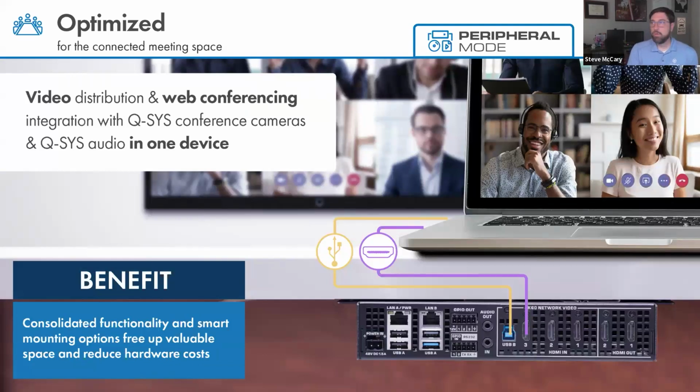So we can also utilize the USB-B ports on these to give us the ability to bridge with our UC platform as needed. So this can either be on a BYOD device, or it can be with a dedicated, like an MTR or a Zoom Room or a Google Meet. But we can use multiple USB bridging points simultaneously. But the NV series includes the NV32 and the NV21, both have bridging points on them.